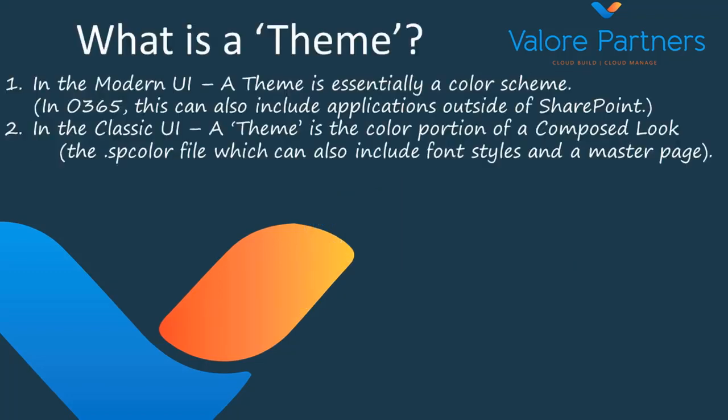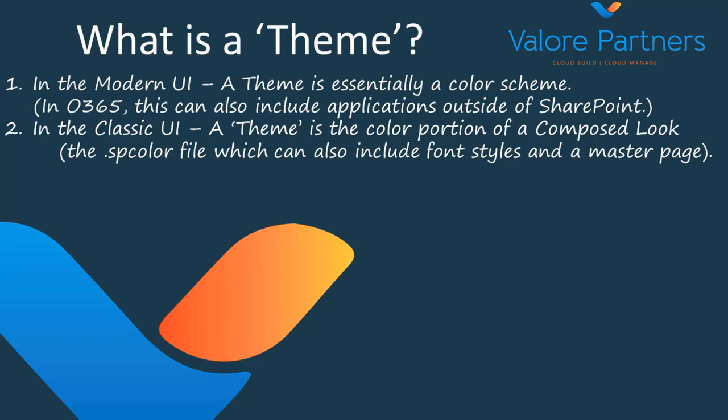Today I want to talk to you a little bit about themes, and I'll try to keep it short because I know we have another presenter coming too. First of all, what is a theme? If you don't know, essentially it's the color scheme in SharePoint, and there are sort of two renditions of that right now. There's theme in the modern UI, and then there's theme in the classic UI.